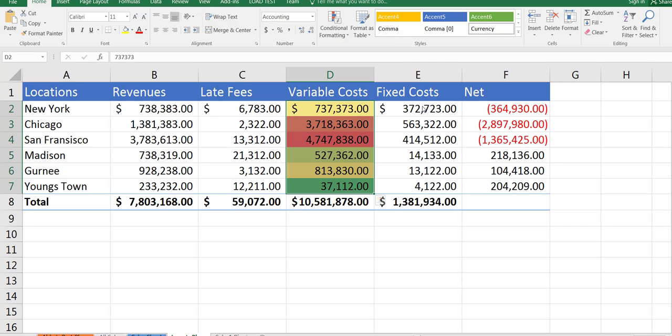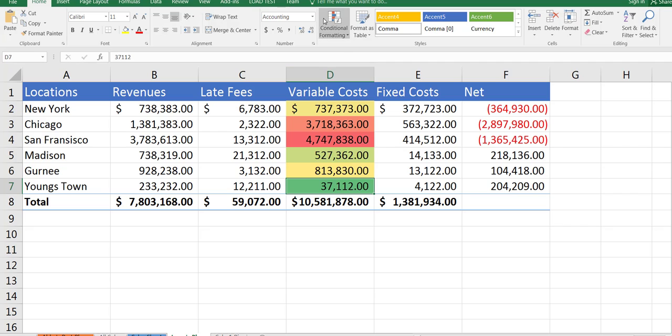So as I click on it, it shows me, okay, these are not cost-effective locations. They're very high-end cost locations, and this is a cost-effective location. So this is how I can color code and see which of my items and which of my locations have a higher cost factor and which have lower cost factors. So color coding is extremely beneficial in that case.